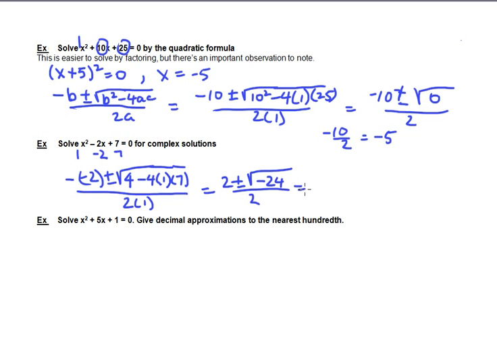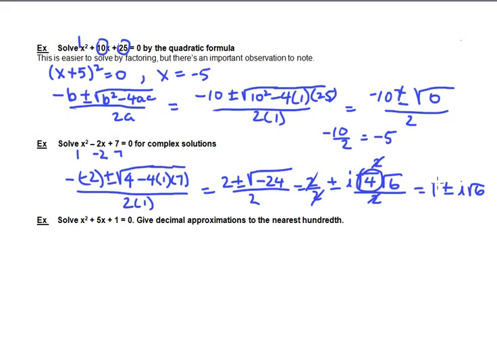So for now, I'm going to separate the two terms here so that we can divide by 2 individually. So we've got 2 over 2 plus or minus, and now this radical I'm going to simplify. So the negative 1 inside becomes an i when we take the square root of that. And for the perfect square part, I can bring out a square root of 4 and I'm left with the square root of 6, whole thing divided by 2. And this square root of 4 becomes a 2, and so these will cancel here, and we also cancel out the 2's from the first term. And so we're left finally with positive 1 plus or minus i times the square root of 6.